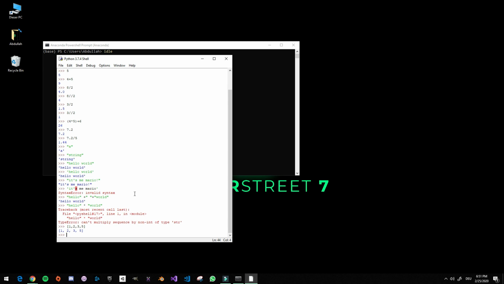Oh man, I forgot to write 4, never mind. And you can also save different data types within a list. Don't forget to write this symbol before writing a string, a character, and then here you write a string.